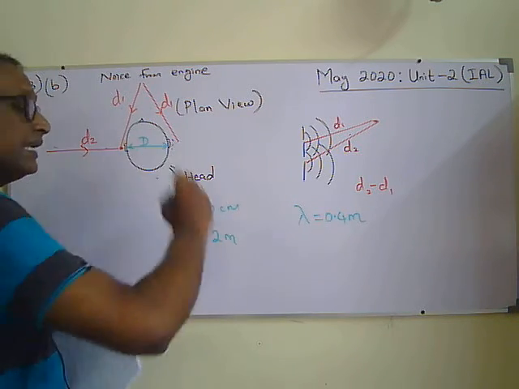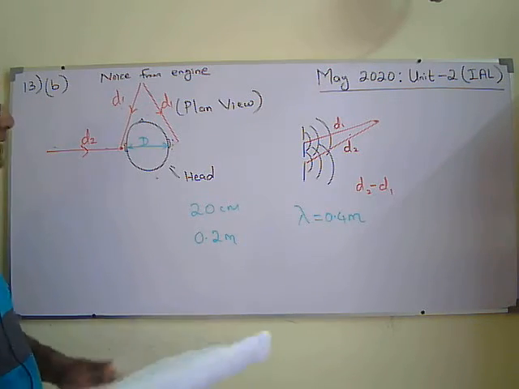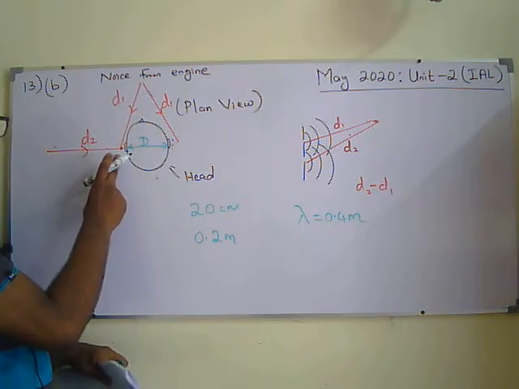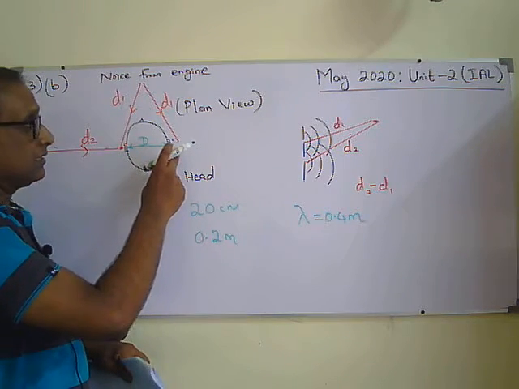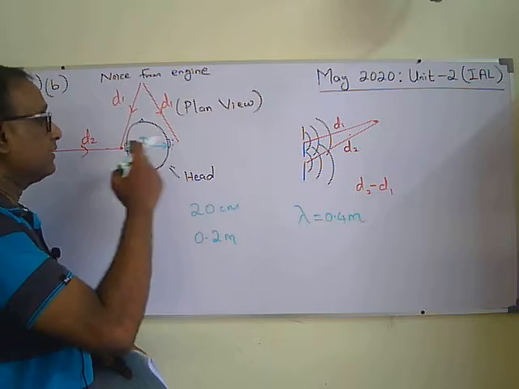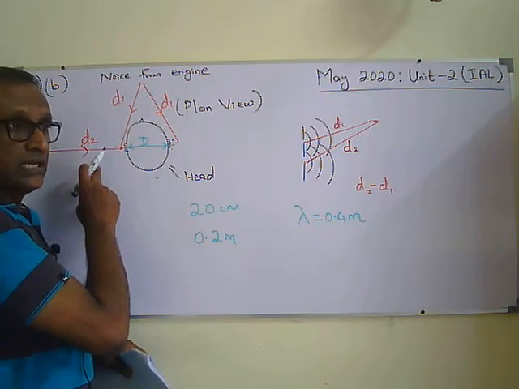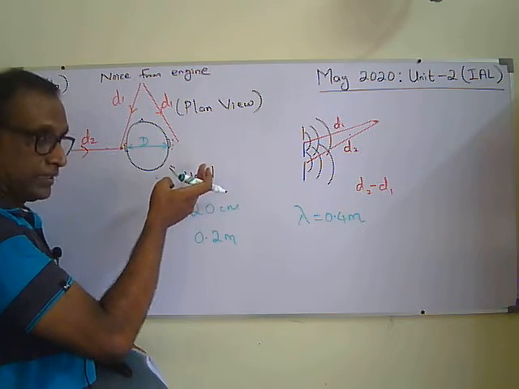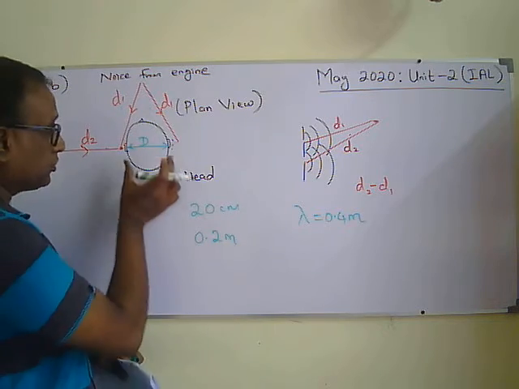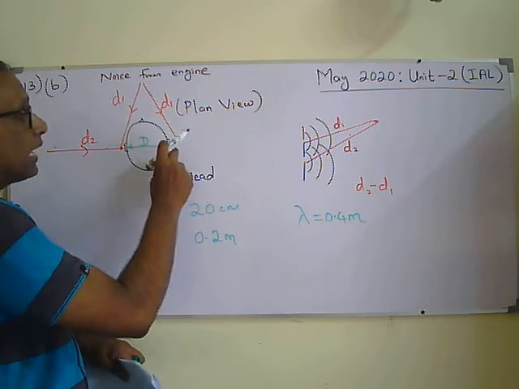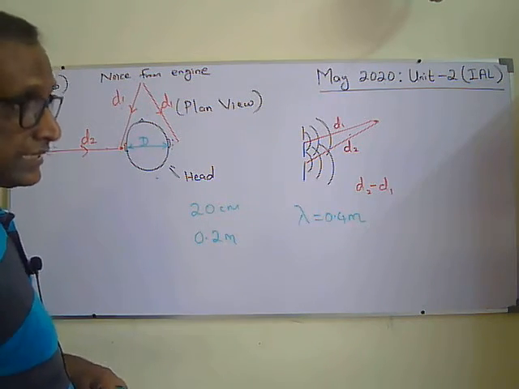So here there will be constructive superposition. So the answer should be like that. That's the thing, because if destructive superposition happens here, on the next ear, the right ear is going to get the diffracted wave of ANR sound. So there will be additional path difference. If that additional path difference is 0.2 meter due to the size of the head, so at this point, the second ear will have constructive superposition.